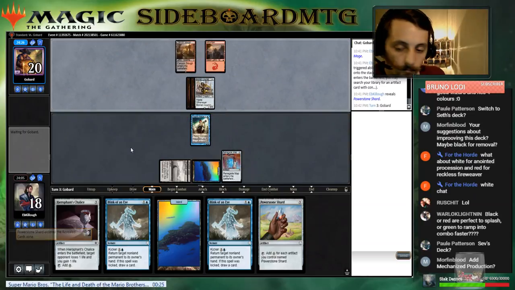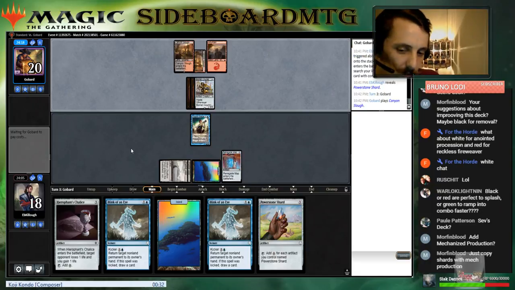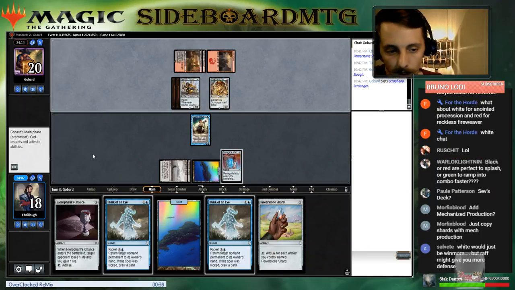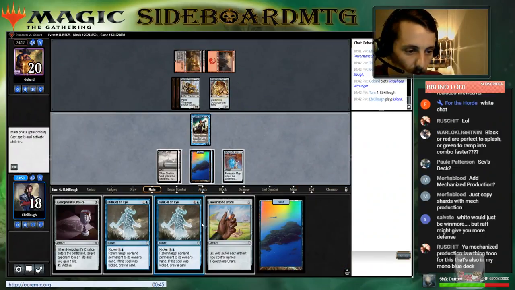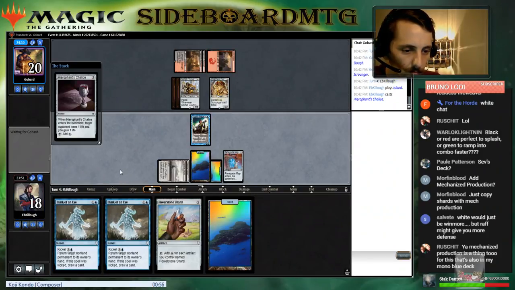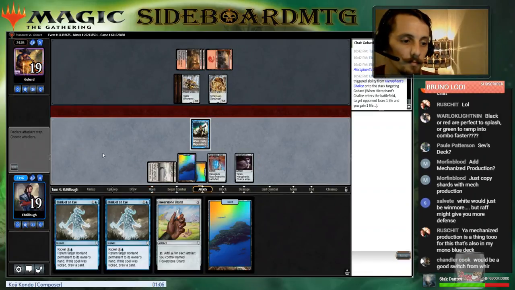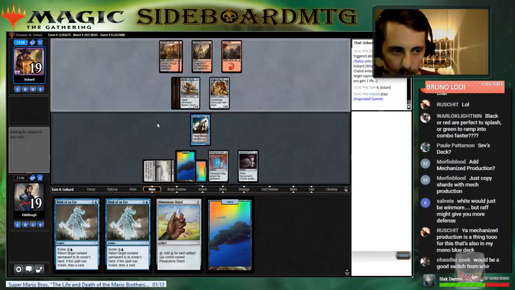Mechanized production seems like it would be just decent in the deck. Like, here, put that on the Power Stone. Let's go. Maybe. Are we getting somewhere? I mean, at least we can still blink of an eye here. I'm not worried about swinging. I'm worried about gaining a foothold.